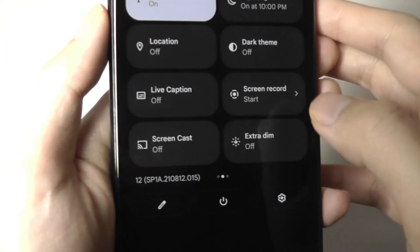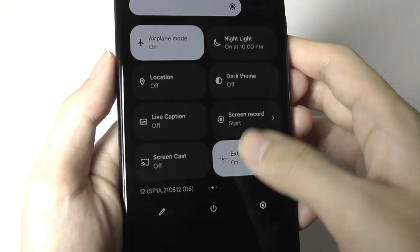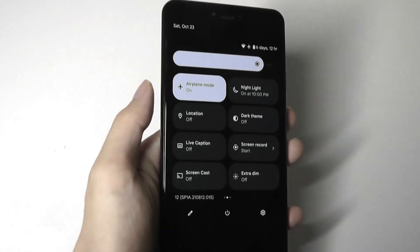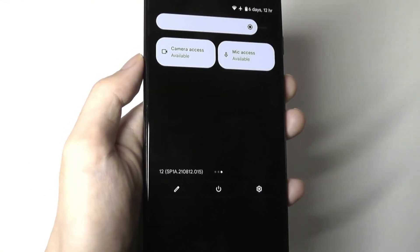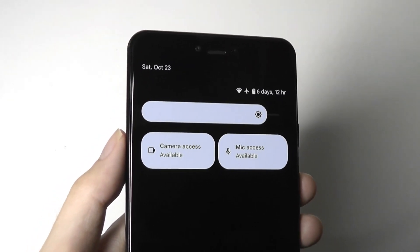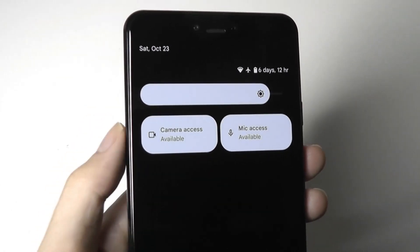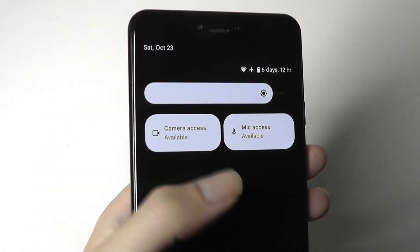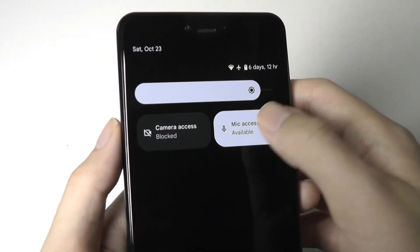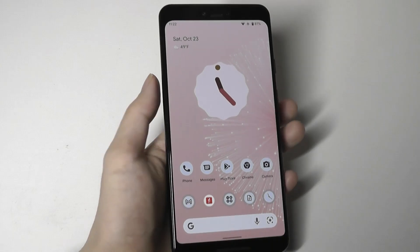New shortcuts include an ultra dim mode that will make the display just a little bit dimmer, ensuring a comfortable experience if you're using it in bed or in really dark environments. Another new function that is an integral part of Android 12 is continued focus on privacy and security. You now have the ability to turn on or off the camera and the microphone. If you block the camera and block the microphone, it will disable both of those hardware components.